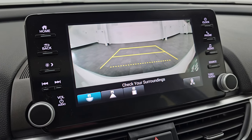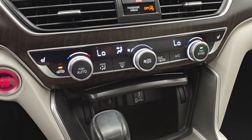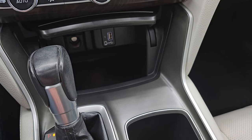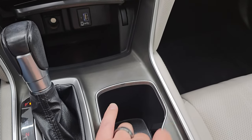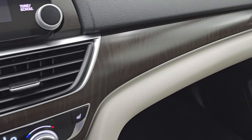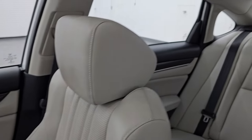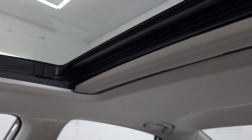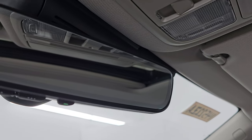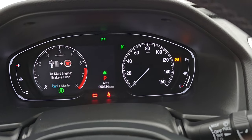There is your backup camera — you can see that is working nicely. Down here you have more tactile volume, tune, and climate controls, heated seat buttons, a 12-volt power point and a USB hookup for your smartphone. Here's your shifter for the continuously variable automatic transmission. Keyless entry with remote start, eco mode, and electronic parking brake. You get really nice wood grain trim on the dash and door. The passenger side floor mat and seat are in fantastic condition. This one does have the power sunroof. Up here you get map lights, sunroof controls, and an auto-dimming mirror with HomeLink buttons for your garage door and security systems.